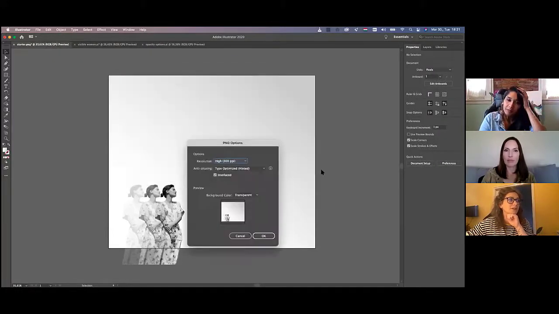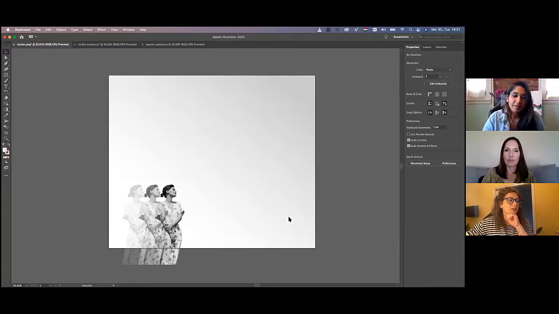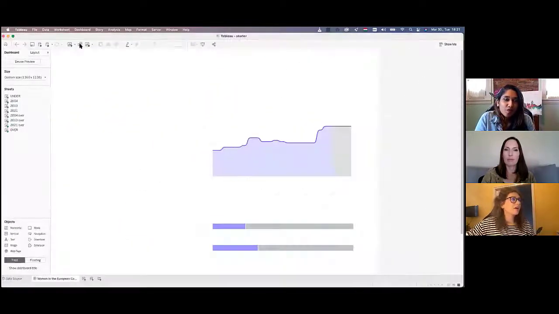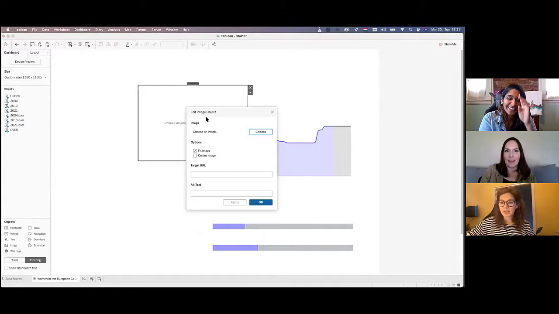Okay, let's call it starter PNG. And then I put it back to Tableau as a floating image. And if the dashboard size and the image size are the same, the quality is best if you just choose fit image, but not center. I don't know why it is. I just stumbled upon this one.